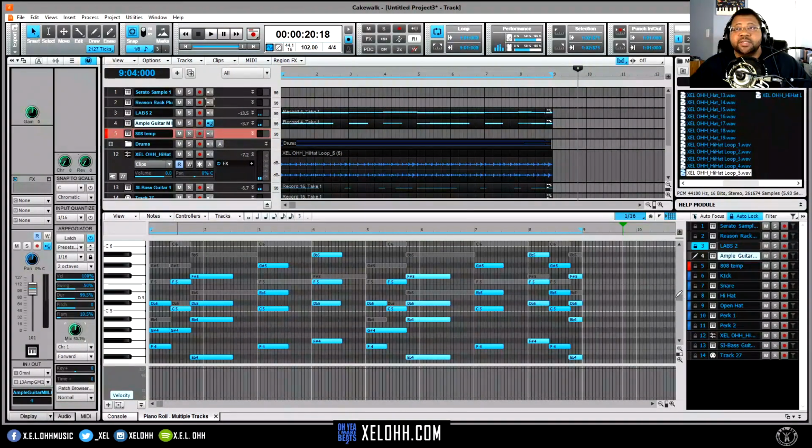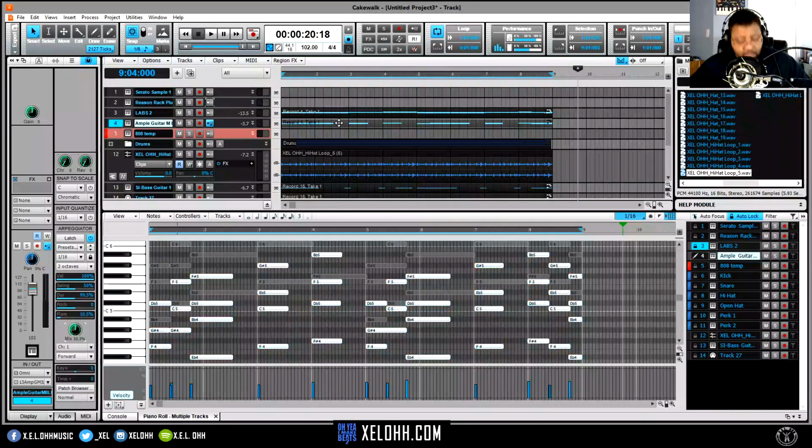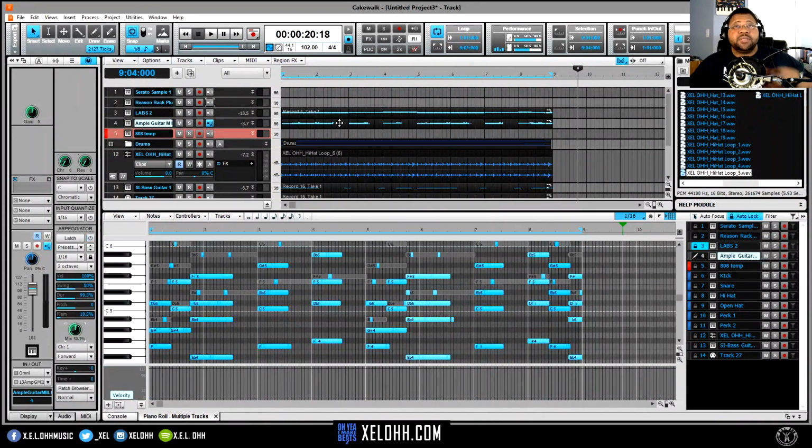All right, so we got the guitars in there now. And what I'm gonna do is actually bounce the clip so it'll keep all the ARP stuff in it.